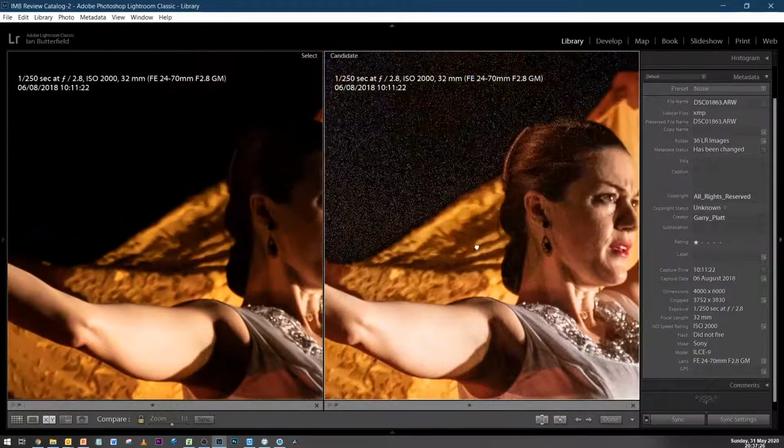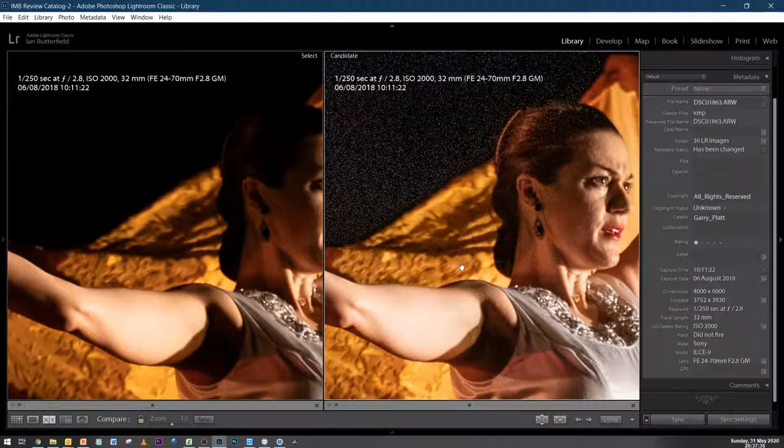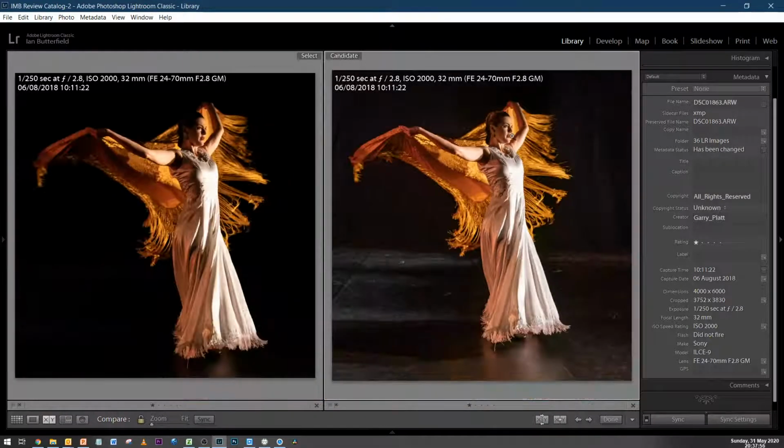Now, if I'd had a little bit more time, I could deal with that in post-production, the noise on there, and sort that out. And certainly at the ISO level that you're working at, ISO 200, you should be okay with a theatre type image on there. The question I would come back to is, what's the image going to be used for? Now, if this is being done as a publicity image for a theatre and it's only going to be used on the web, something like that, there is adequate sharpness there for that use.